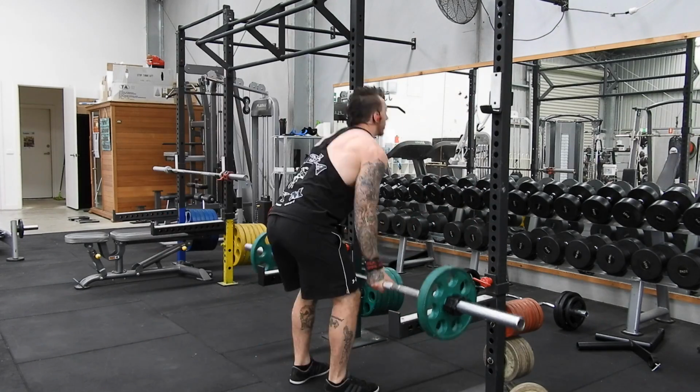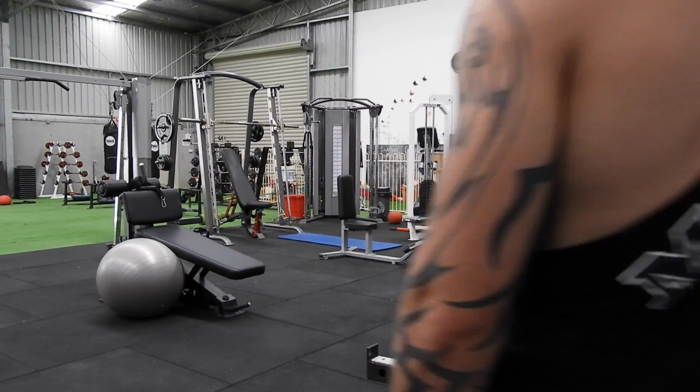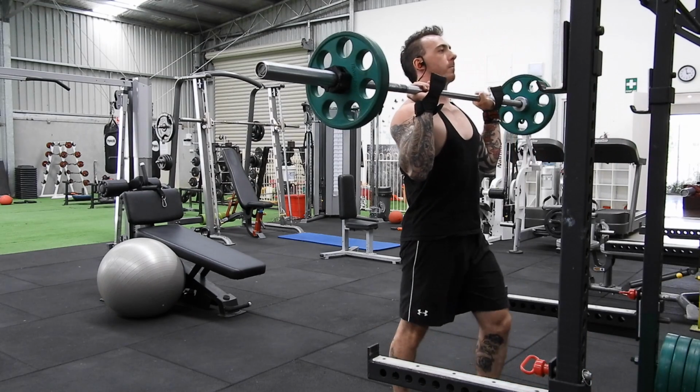All right, so we're fast forwarding through to the next round. See Corey change the camera angle, so he just gives you a little bit of a different view. I'll jump out of here and catch you back on the next round of exercises.